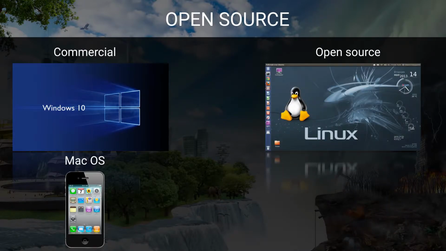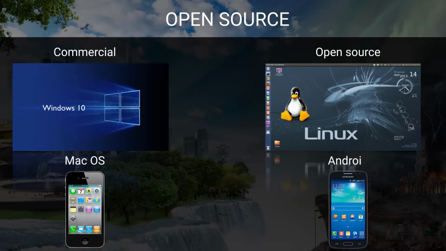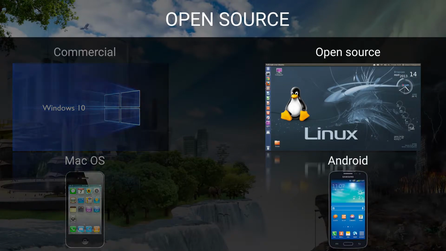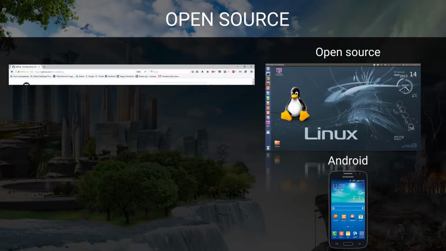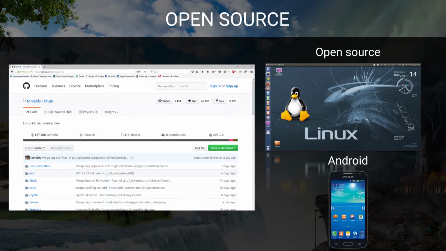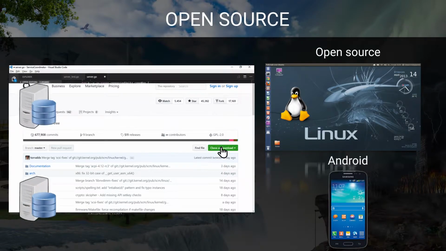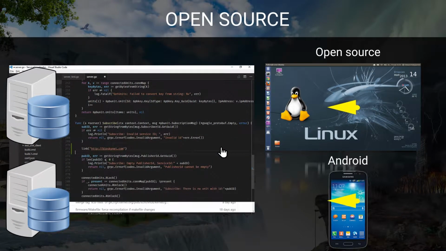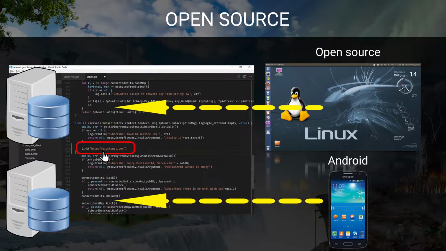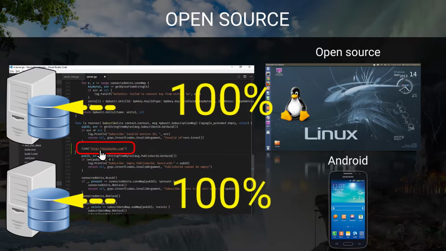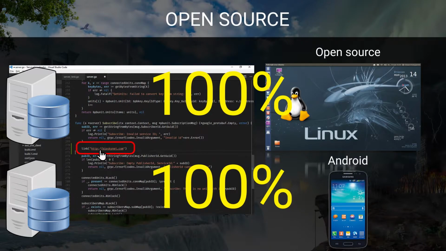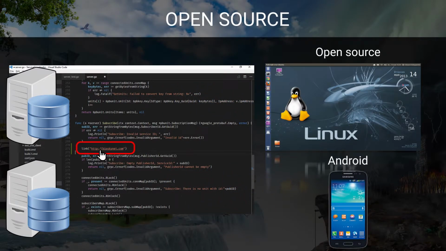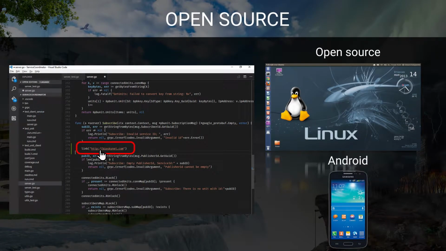Unlike other commercial programs, there are program products with open source codes, including Linux and Android. Anyone who is interested can openly take the source code of the program and learn it completely. This fact makes us 100% sure what data the program collects and what actions it does with them. Open source license allows you to use, to modify, and spread such products for free and without a fear to break intellectual property or patent law.